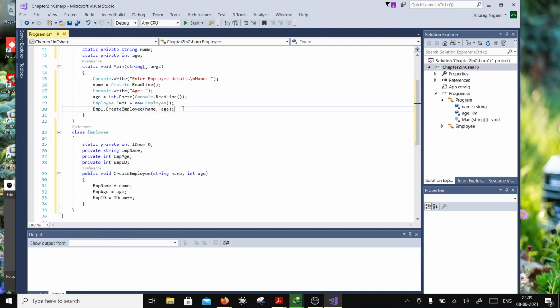Now I can print, but if I have to print this, I cannot do it from here.